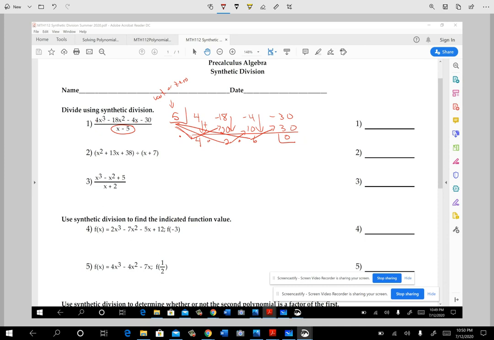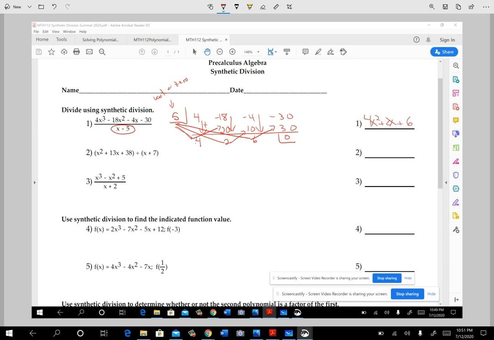All right, so we were dividing by x minus 5. This tells us what the rest of it turns out to be. Let me erase those little multiplication signs. I don't want you to think that that's times in between those. That was just a reminder that when you're picking up the number in the box, you actually are multiplying when you do that. Okay, so your answer to this one would be 4x squared plus 2x plus 6, and there was no remainder. So that meant x minus 5 went in there evenly, so that would be the other factor.